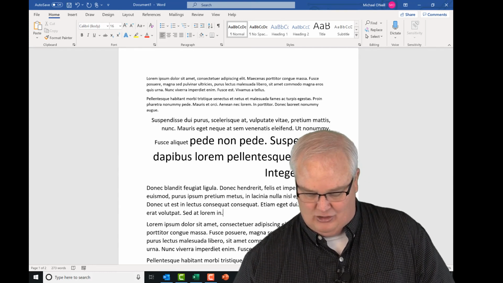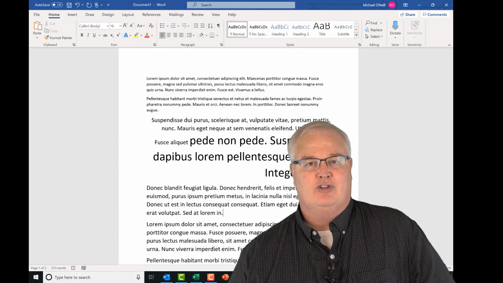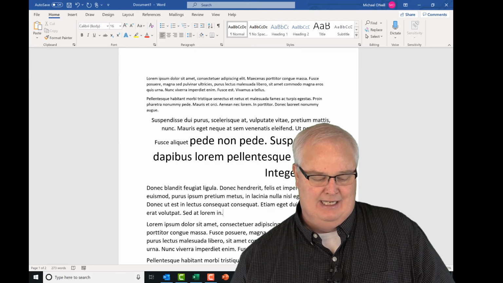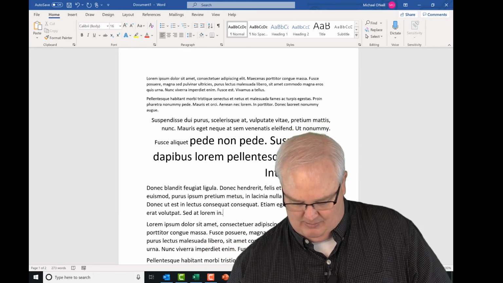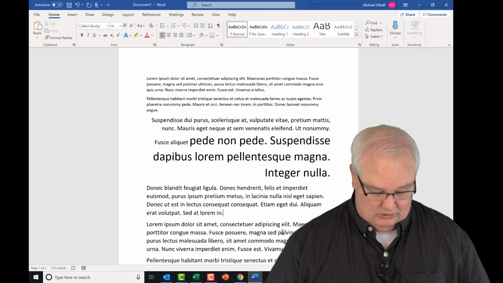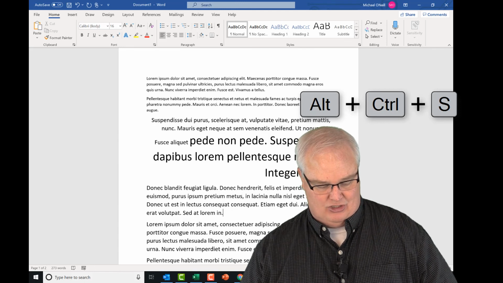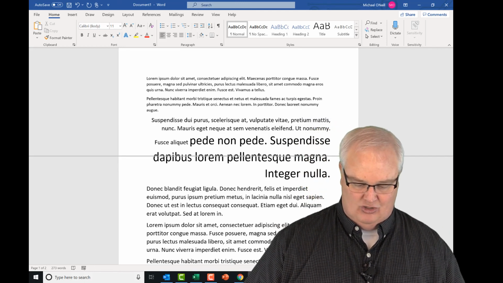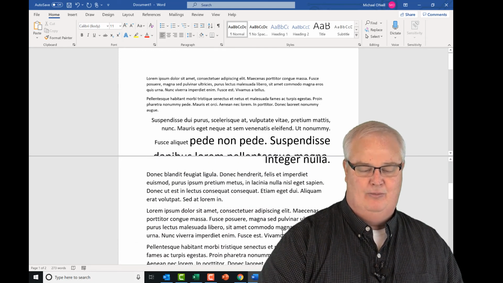Okay, one last feature besides movement, I want to show you how to split your screen. And this works great. This is really a Word feature, because often in Word we want to see maybe the header up in one section and the body or whatever the case may be. I'm going to use Control, Alt, and S. Wherever my cursor is, Control Alt S will split the screen, and now I've got two separate screens, one on top and one on bottom.